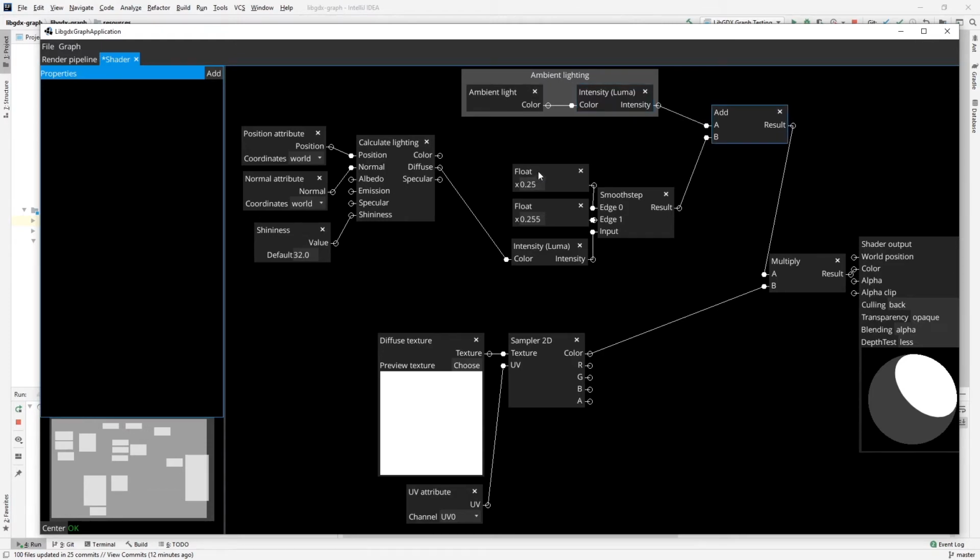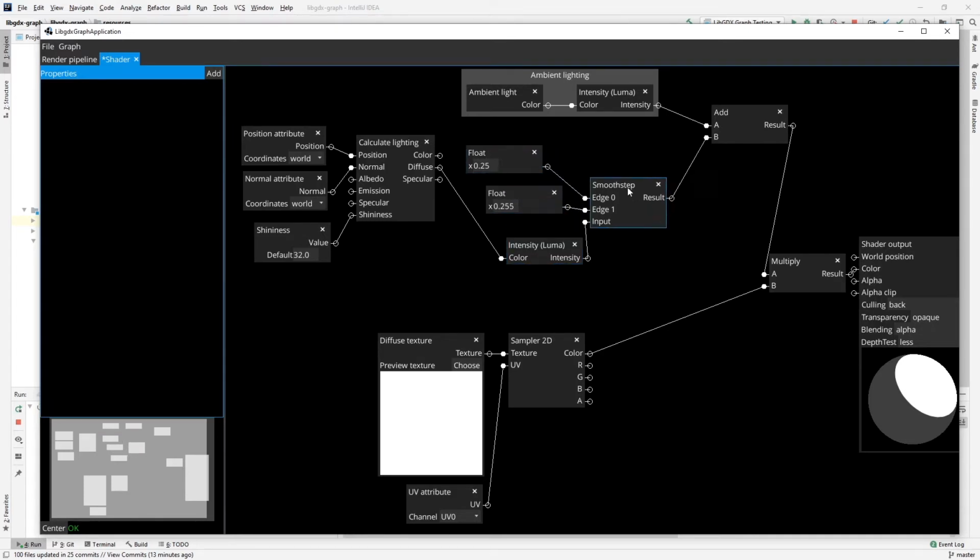The problem with the diffuse in here is that the smooth step returns 1, which means this is going to be completely 100% lit. If you wanted to add a specular component, since the specular is mostly going to be around the same area as the diffuse light, you're not going to be able to see the specular dot. That's why I would recommend remapping the value of the smooth step here.